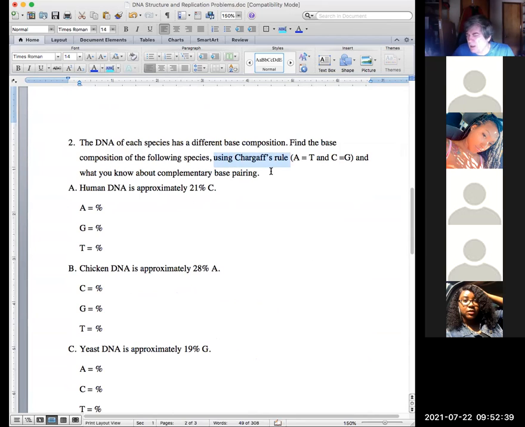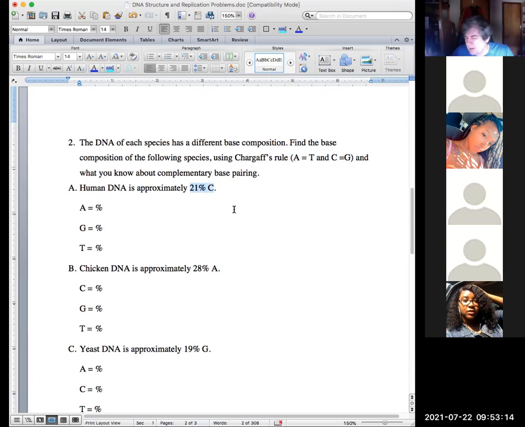And not only that, because A and T pair together and C and G pair together, we can use something called Chargaff's rule. Chargaff was a biochemist in the early part of the 1900s. When he started analyzing cells, he found that the amount of A was always almost exactly equal to the amount of T, and the amount of C was almost exactly equal to the amount of G. Now, at that time, Watson and Crick hadn't discovered complementary base pairing, so Chargaff didn't know why this was the case. But now with complementary base pairing, we know why this occurs.